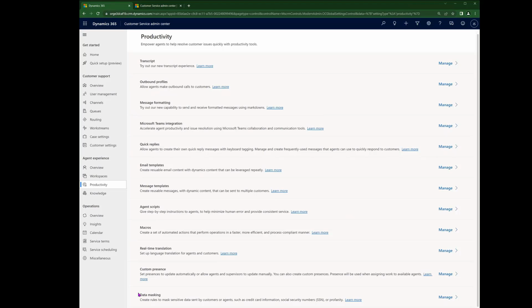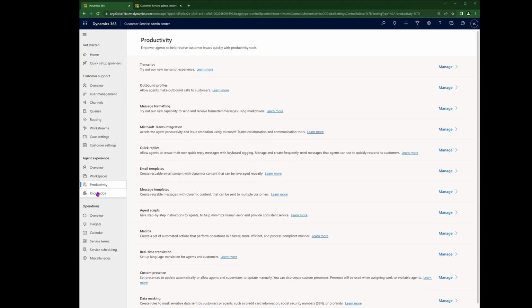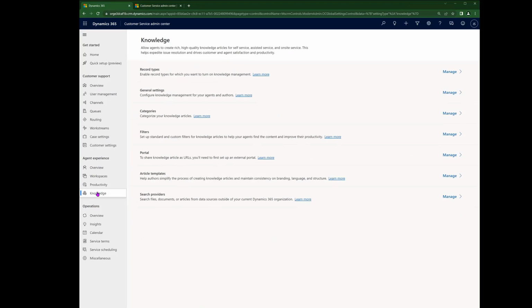Data masking. This is going to be really important when you're dealing with customer service where customers may not always realize they shouldn't put a credit card number, for example, into a chat. Data masking would help pinpoint those areas of vulnerability, and you can put rules in place such as, hey, when you see a number following this format, make it read only or make it not visible. So that's data masking.